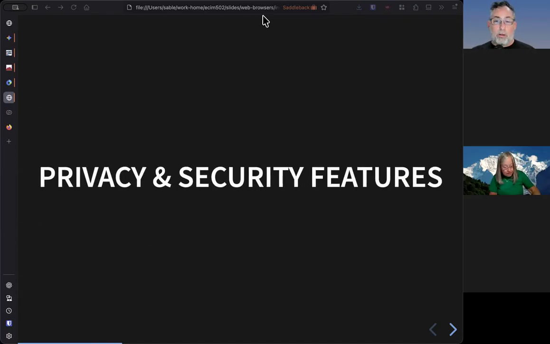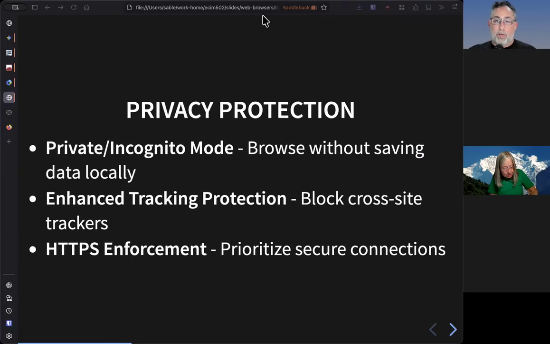We rely on our browsers for privacy and security as well. So every browser today has some sort of private mode or incognito mode where it won't save the local data. When you go to a website, it's not going to keep a record of what you did in that session on your computer in the same way that a regular browsing session is saved, sometimes forever, on your device.